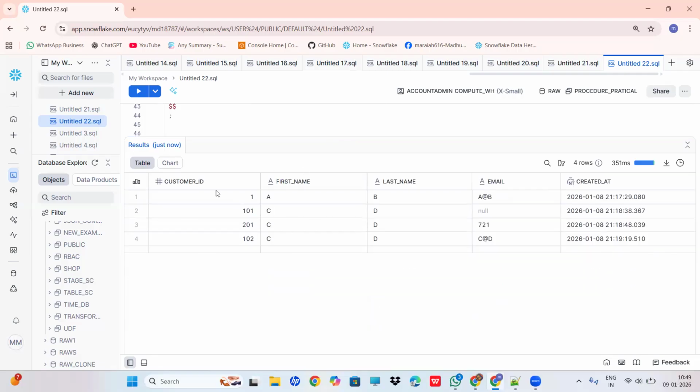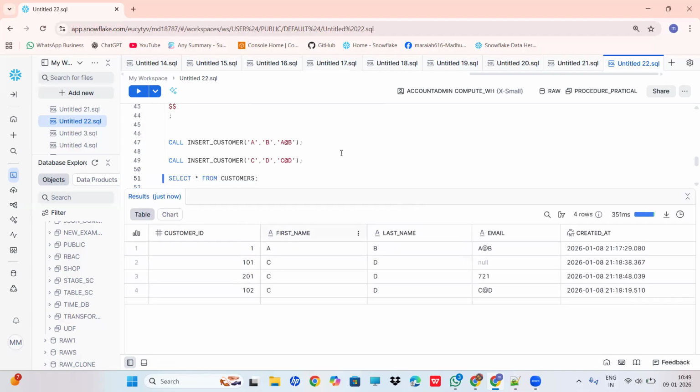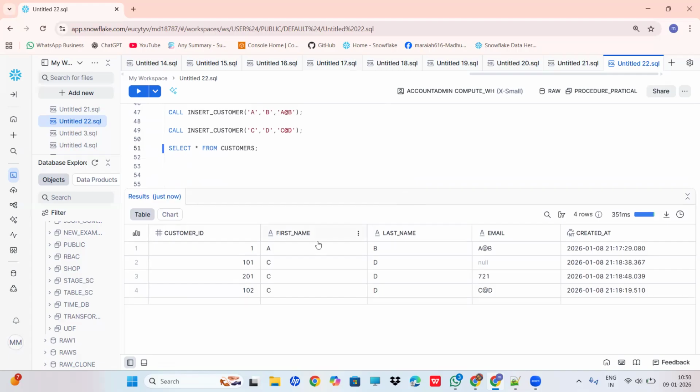Yeah, we can insert multiple. So see, here we have first name, last name, email. But when you use this one, right, okay, 101 increases to 101, 201, 102. Okay, so auto increment in Snowflake won't work properly usually.